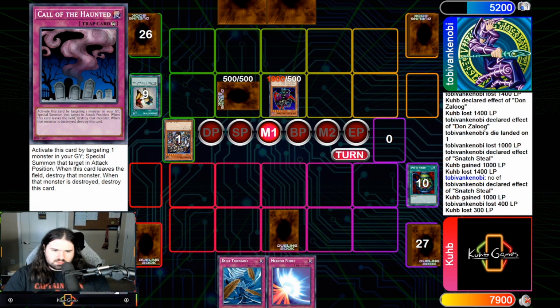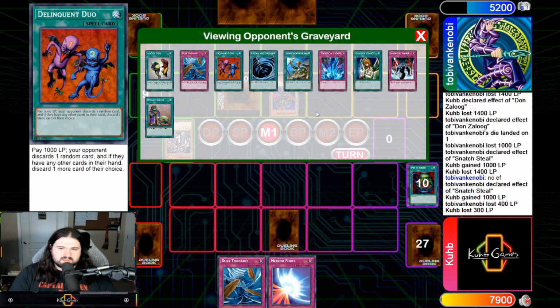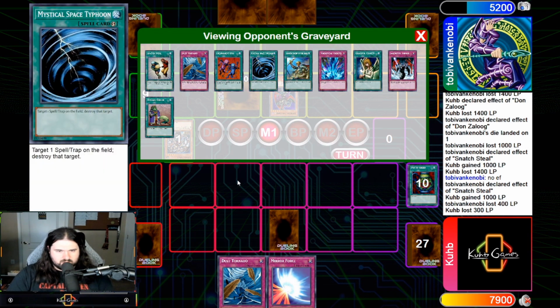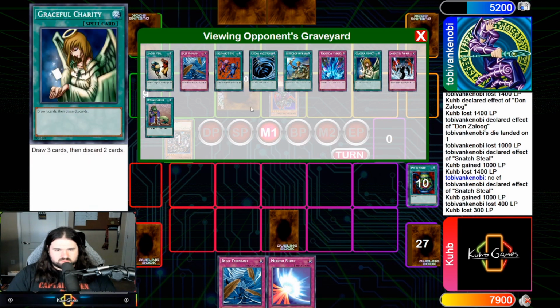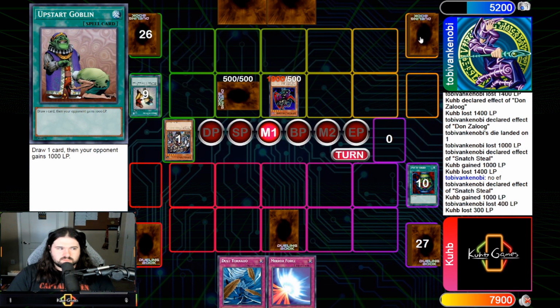I think just being at such a high life total here, and you can see I do sit here and think about this play for quite a while. I think just being at such a high life total, and the Zombra not even being able to attack directly, there's no real reason to rush things. You can look at my opponent's graveyard, like, if it is a Magician of Faith, worst case, they do have Graceful Charity, they do have Duo. I can set cards to play around Duo. In that case, they could get back, like, Rhoda or a Graceful Charity. So if it is a Magician of Faith, it's pretty bad for me. But it's not actually the end of the world.